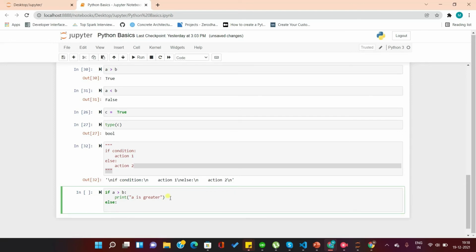If a is less than b, then the else condition will be executed, because there are two cases: a will be either greater or lesser. If the condition is true, the print statement will be executed. If the condition is false, it will come to the else statement and we will print b is greater.